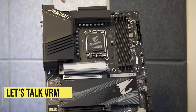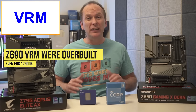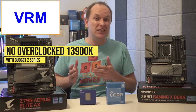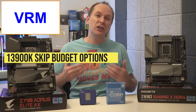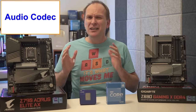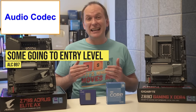On motherboard VRMs: most Z790 motherboards have either kept the same VRM configuration as their Z690 models or improved it with additional phases or beefier heat sinks. Since the Z690 VRMs were already incredibly overbuilt even for the 12900K, the only concern would be running a 13900K heavily overclocked on the cheapest Z690 or Z790 motherboards — something nobody should do anyway. Any motherboard we recommend will be absolutely fine for a 13600K or 13700K, and 13900K owners should simply skip the most budget boards to be safe. One unfortunate casualty of the Z790 switch seems to be motherboard audio, with several boards downgrading their audio codecs to entry-level ones like the ALC897.